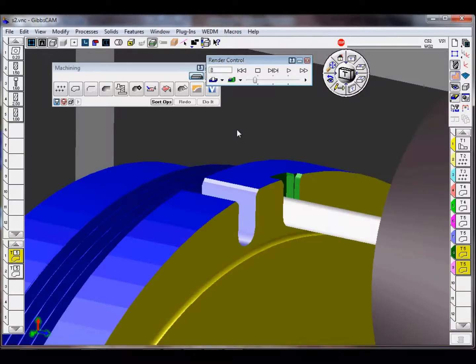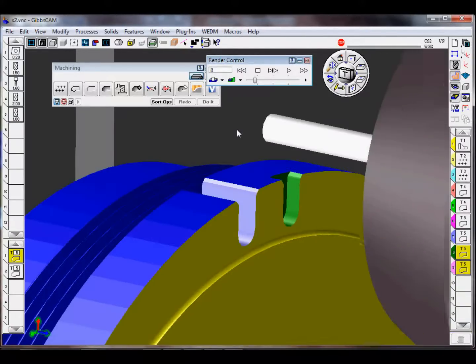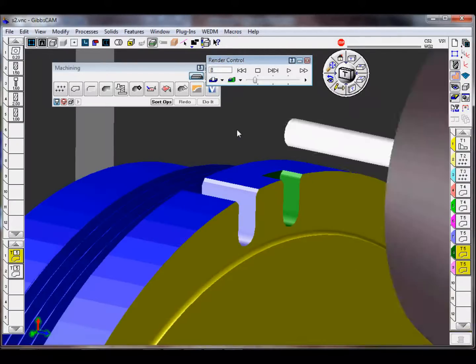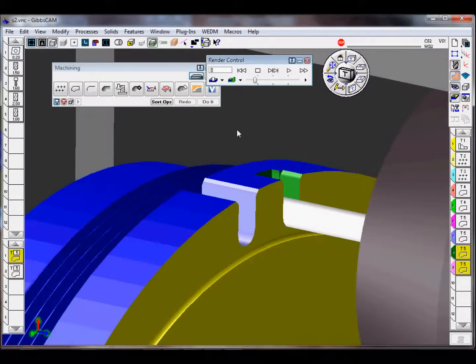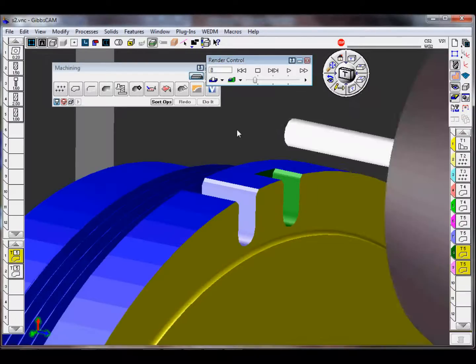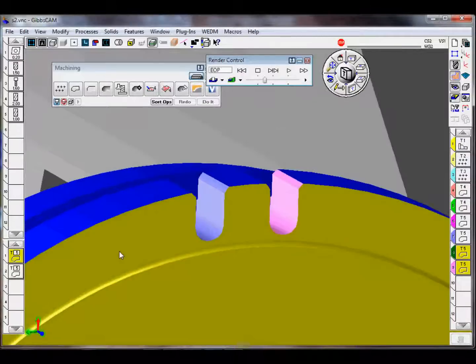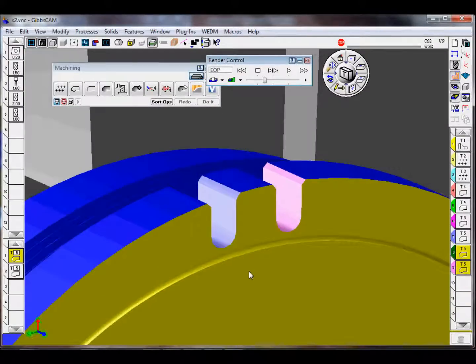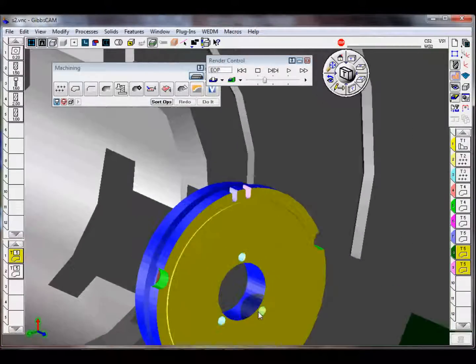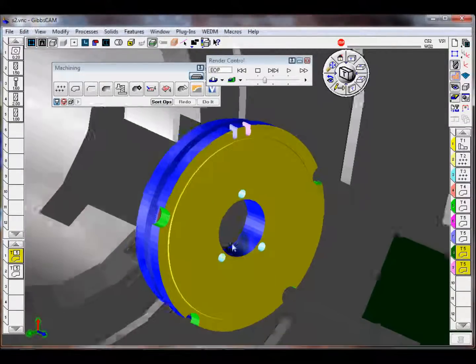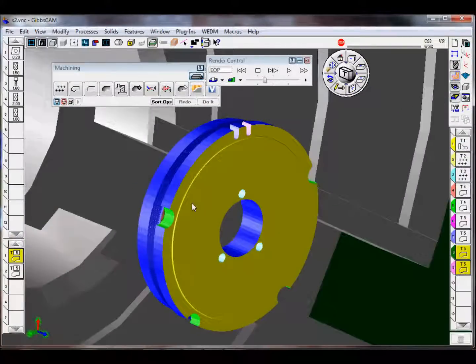So in GibbsCam, you have a very flexible option for you to change to any axis that you want. And this is the last operation for the setup tube.